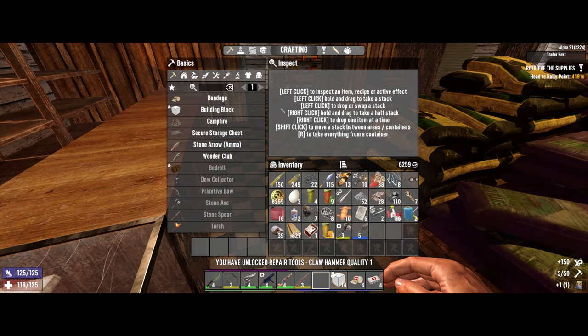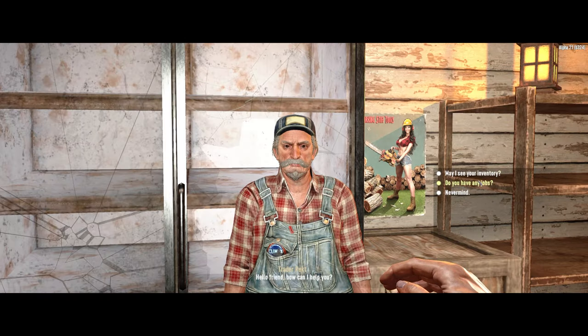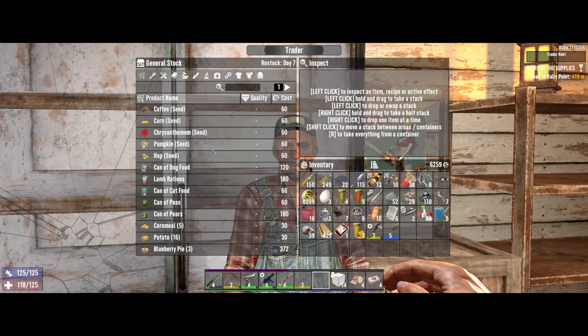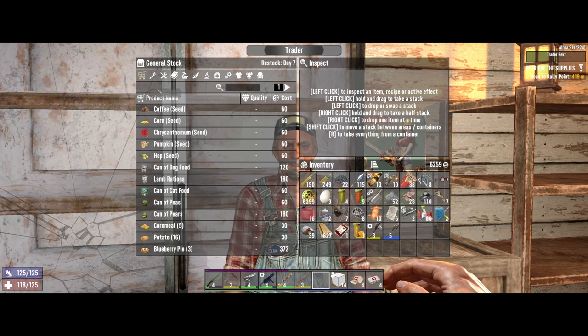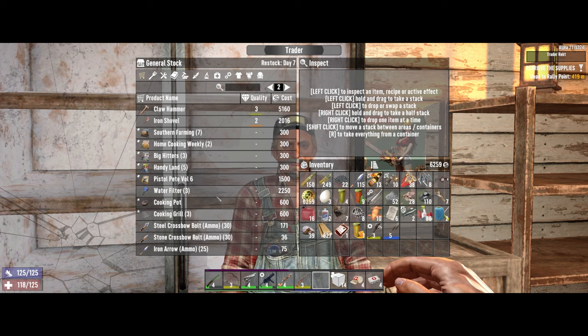Boom. All right. We can now make a claw hammer. That worked out good because I just didn't want to spend over 5,000 coin on a yellow hammer. I mean, even a level 1 hammer works pretty darn well. Okay, so he restocks tomorrow on day 7. So it's good that we went ahead and got all of that from him.